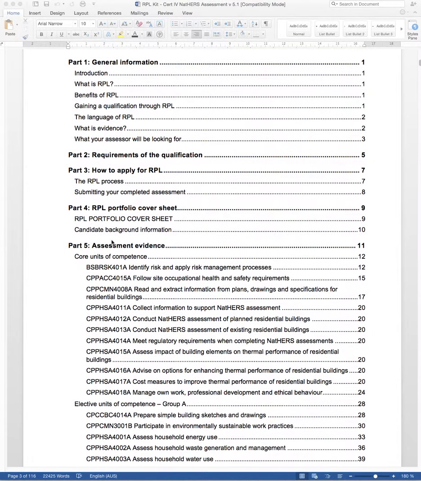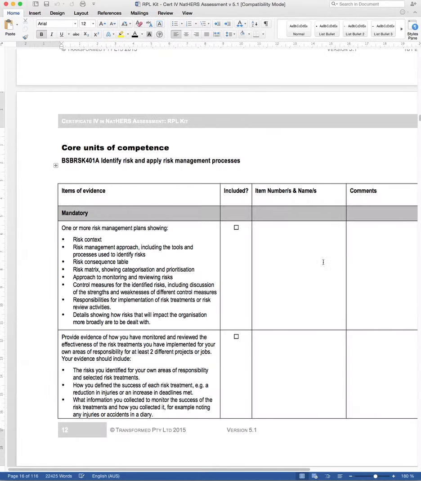And then where the bulk of the work starts is on page 12 here. Here's an example of the first unit. What's required here is for you to identify and list down some evidence in relation to these items. So for example, you type in here, risk management plan as an example. And what I'd expect to see in your risk management plan is something that covers this type of content. So when I go to assess the documents, what I'm looking for is that. In essence, I use it like a checklist to see what's actually listed within the document.